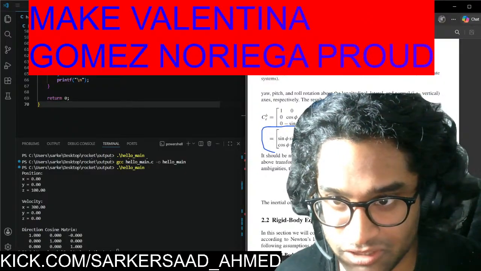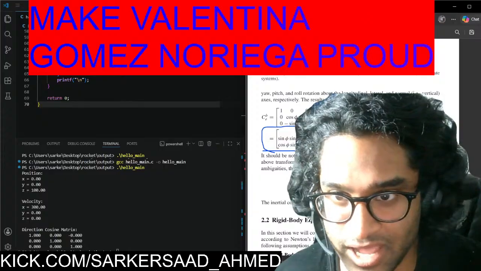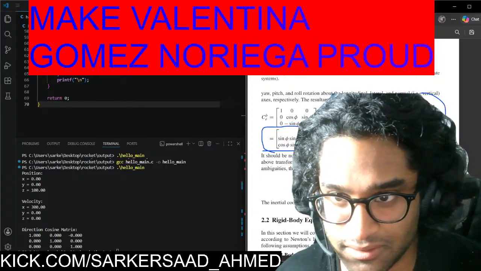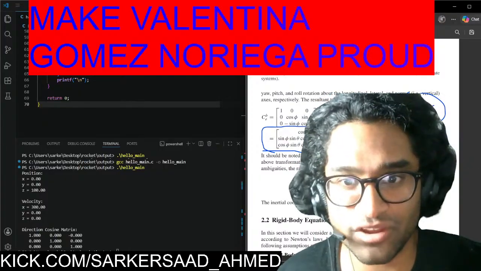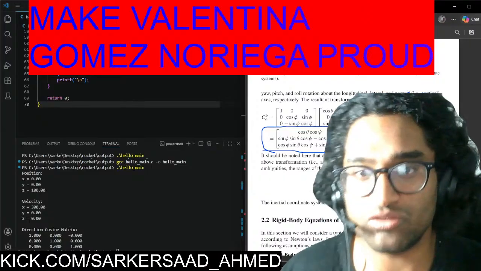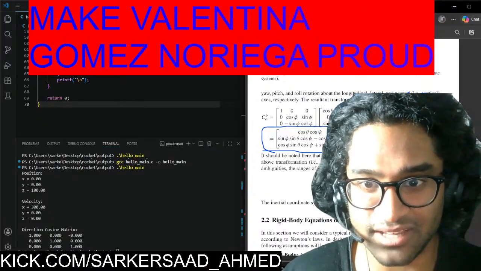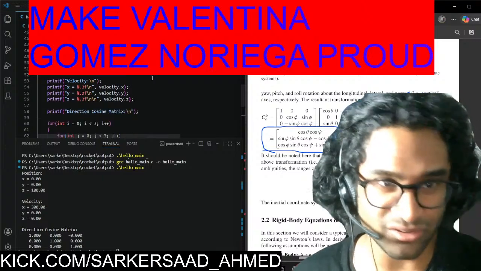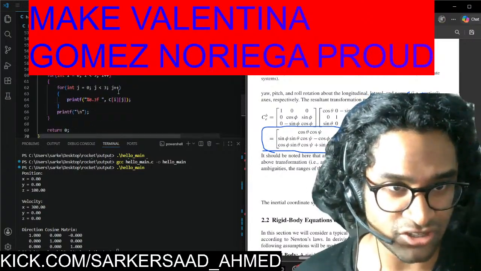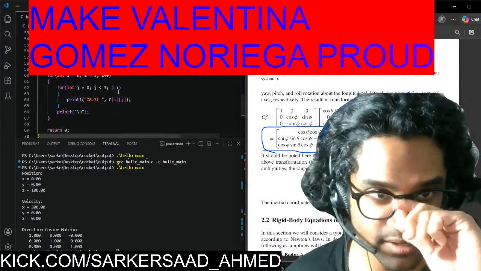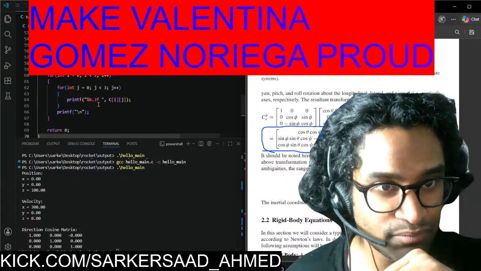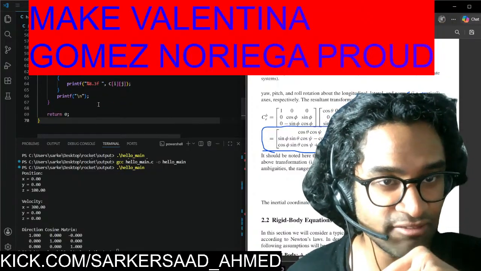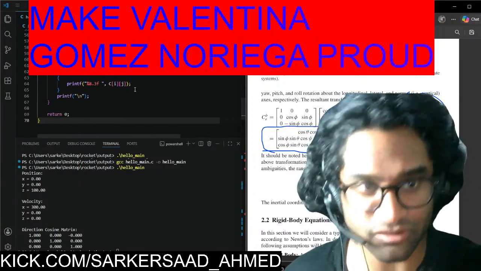I'll probably buy a new charger. So I have to remember this: the cosine of theta, cosine of psi, cosine of theta, sine of psi, minus sine theta. Because the rest is all good. The rest, you can do the position, you can do the velocity, you can do the directional cosine, you can do the for loop and whatever. What does %8.3f mean? Anyways, that's not the issue here.